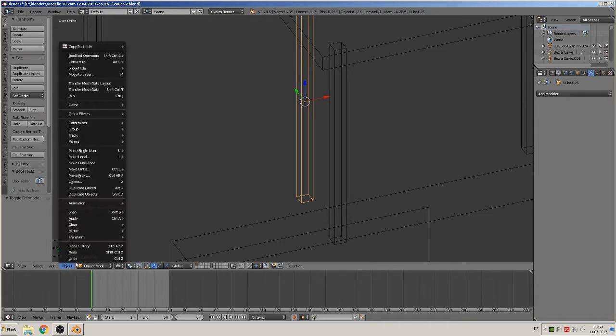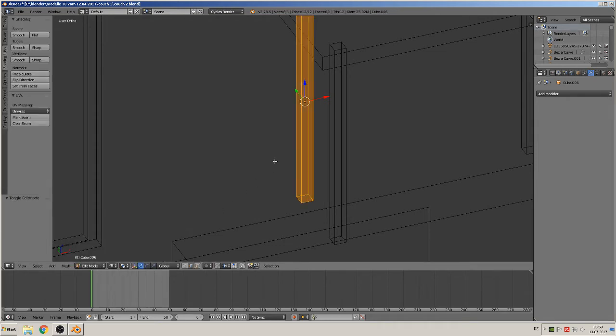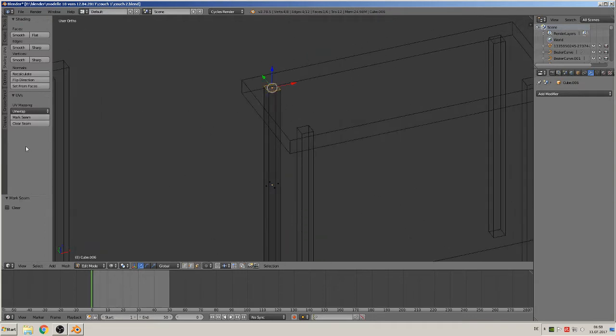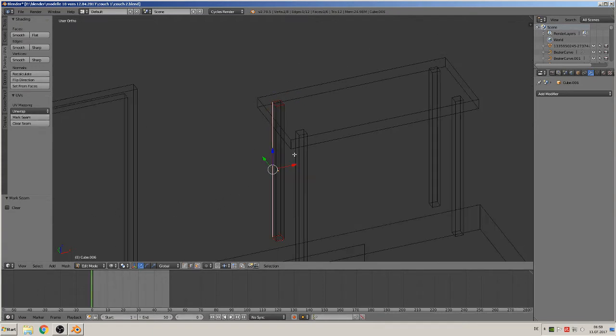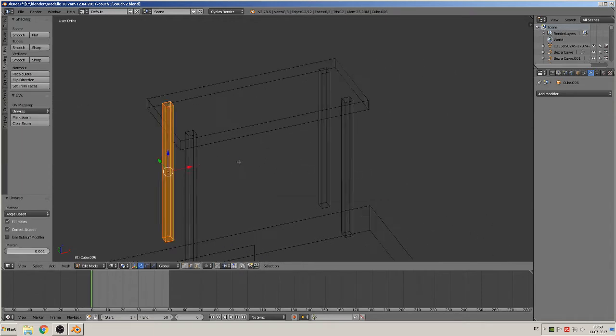Here the same: object, apply, rotation scale, edit mode, mark the down face, mark seam, top face, mark seam, and one of the back edges, and then mark all, U, unwrap.